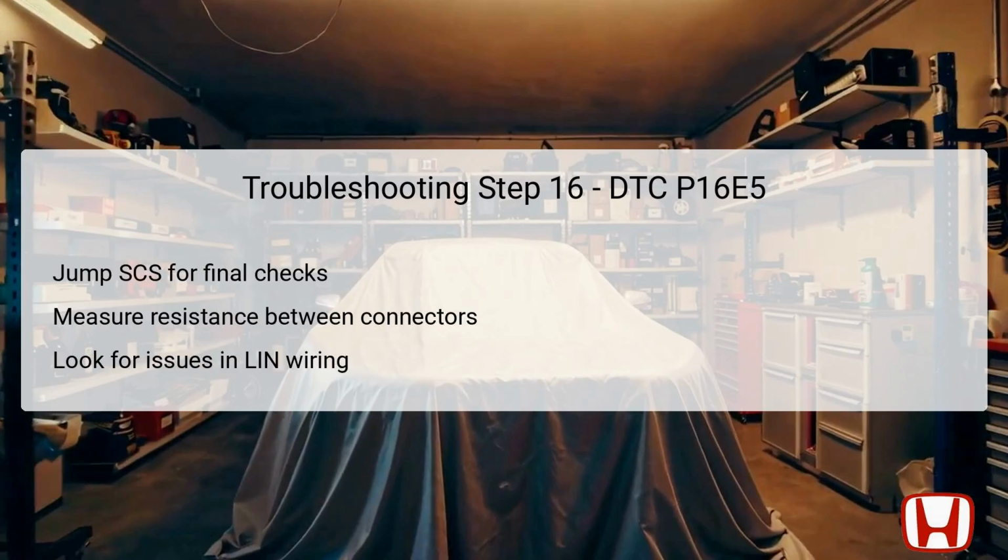In the final troubleshooting phase, jump the SCS line again and take care to measure resistance after disconnecting critical connectors. This test will correlate the readings from the DC-DC converter to the PCM connectors, providing a clear understanding of whether the LIN wiring is functioning as intended. Look for a reading of 1.0 ohm or less, affirming that the connection remains intact. If all tests pass without issue, any further adjustments should focus on diagnosing component failures or other associated wiring issues impacting the communication circuit within the system.